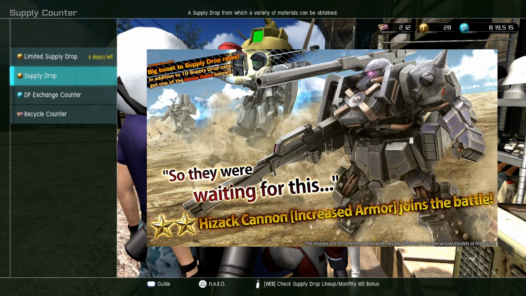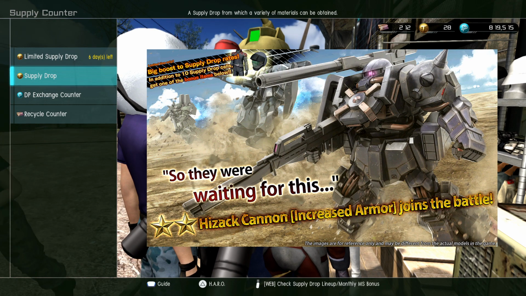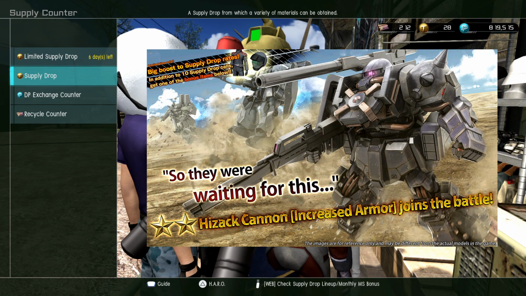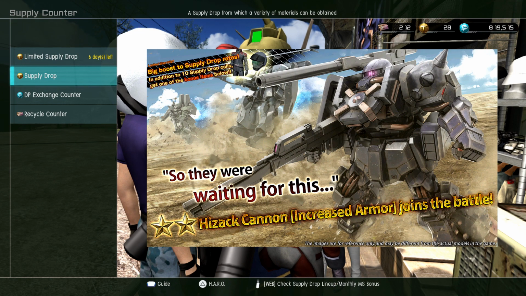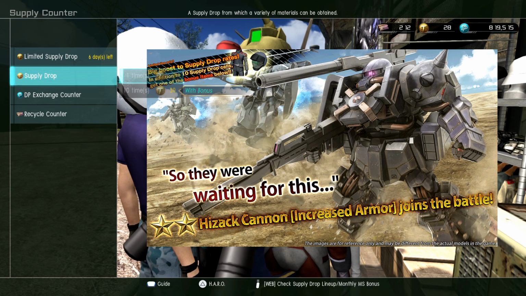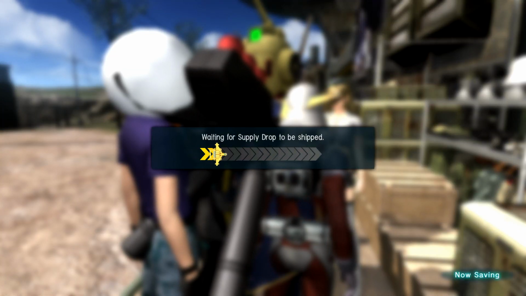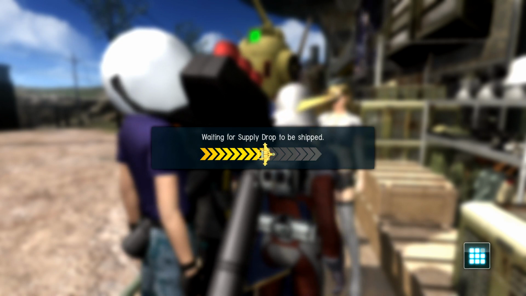Yep. Let's see. You get the Titan's uniform though. Oof. Dang, dude. I don't want to. We'll do 3 pulls. Just 3 pulls. See if we get lucky or not.